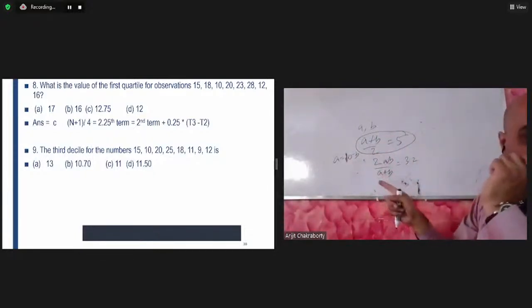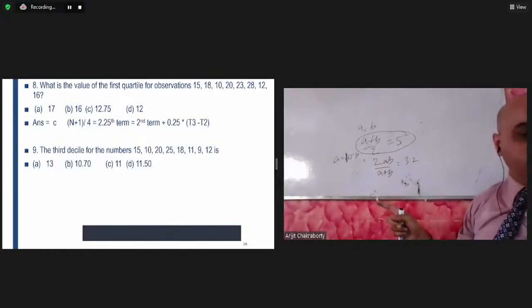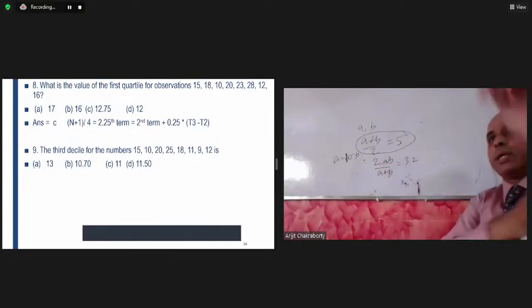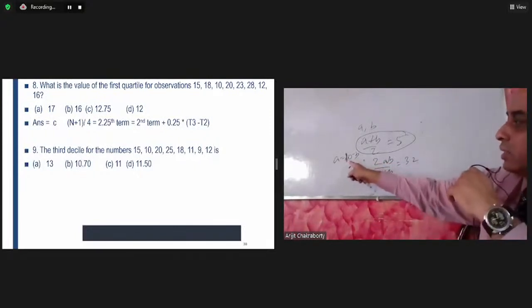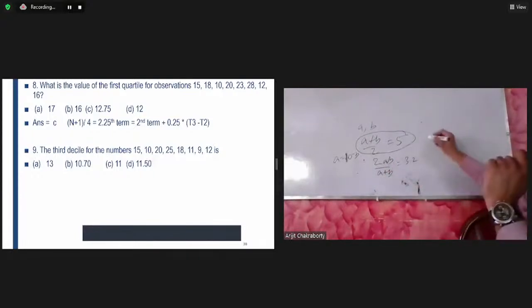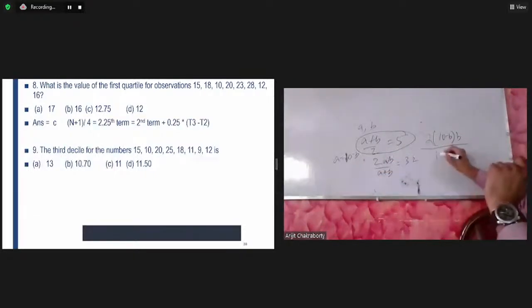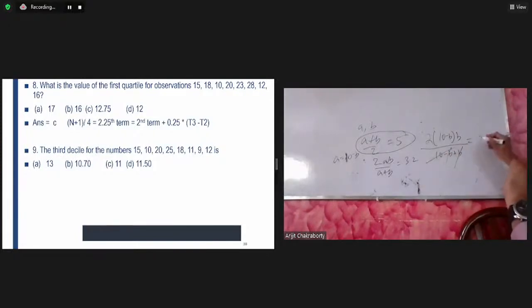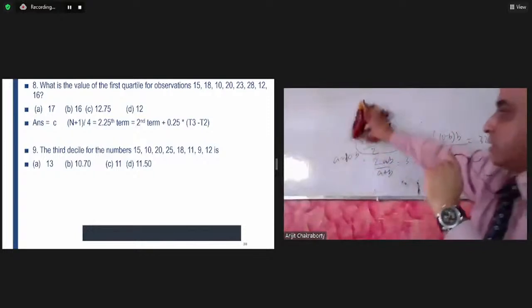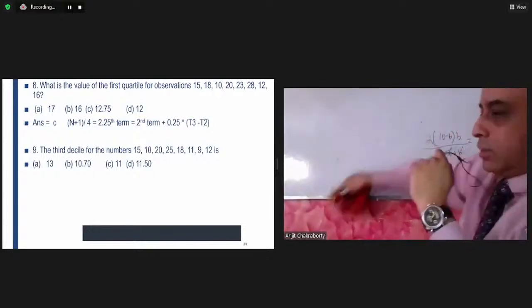So this is from Jyoti Jha and I'm solving the problem. So you can see here what we are getting is 2AB divided by A plus B equal to 3.2. Now if A is equal to 10 minus B, put that here. So I should get 2 into 10 minus B into B divided by A plus B. A is 10 minus B, so it is 10 minus B plus B. This cancels out, I'm getting 3.2. Or if I multiply, I'm getting 32. It seems to be a quadratic equation. I will just try and take it to the next stage.